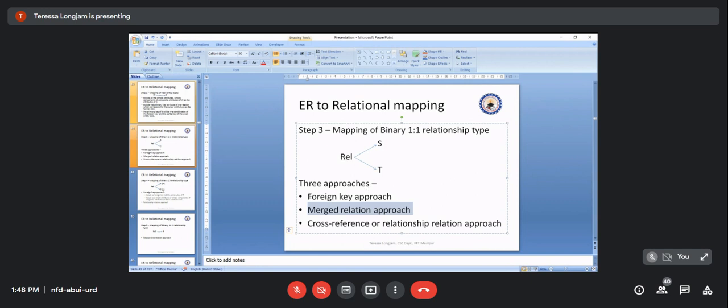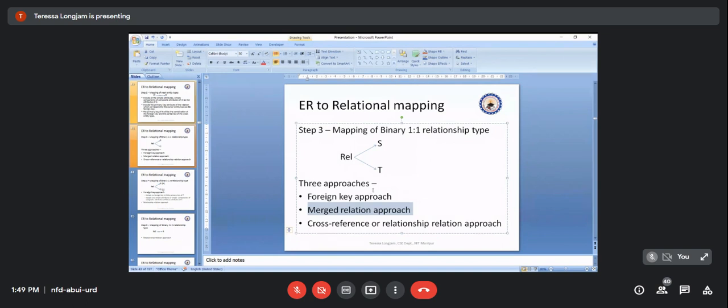Okay, there is no such restriction in the foreign key approach, but there is one restriction in the merge relation approach, that is both of them should be having total participation. If either of them is having partial participation, then you cannot use the merge relation approach. So just remember these things. I will give it as notes also.